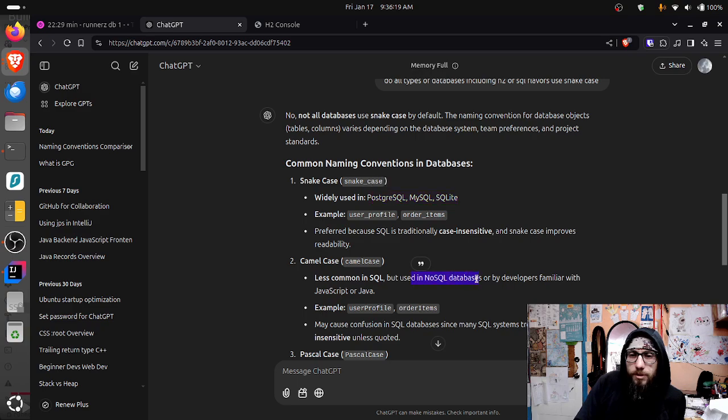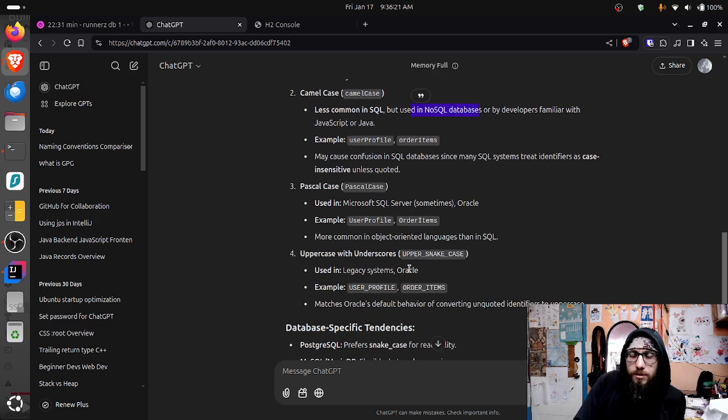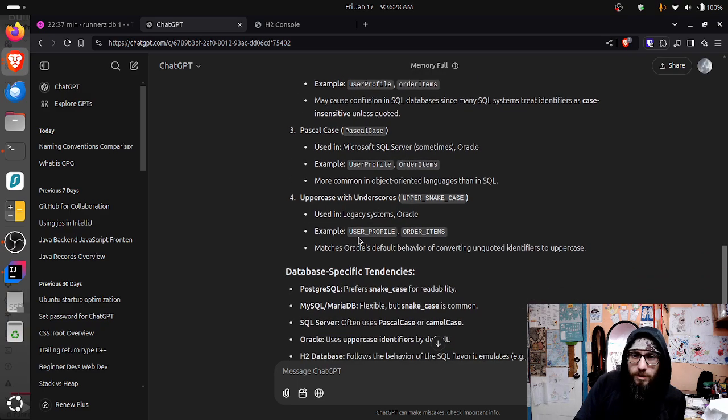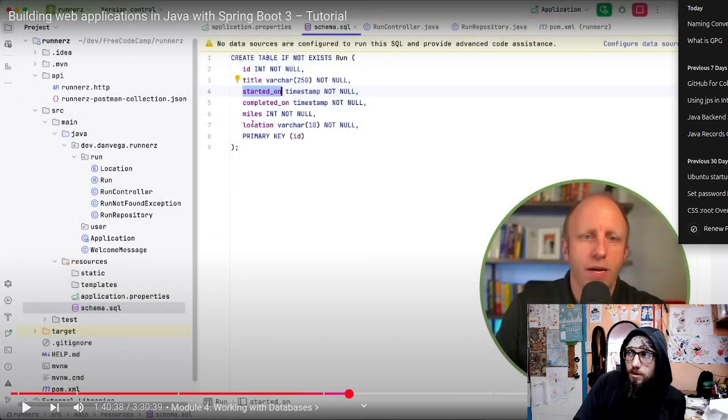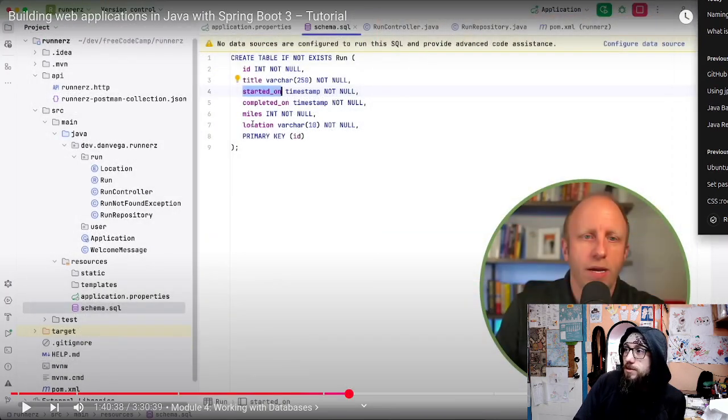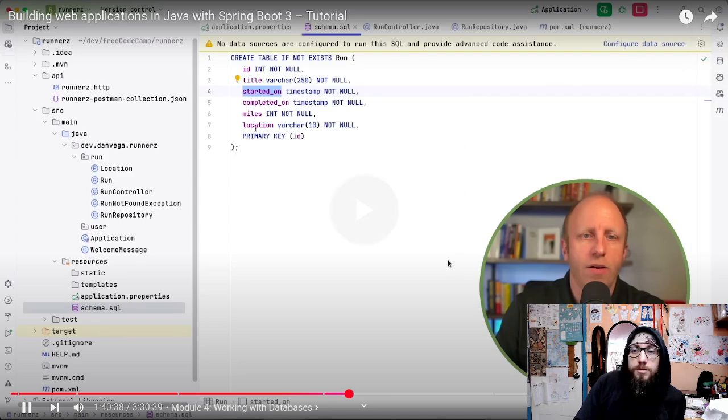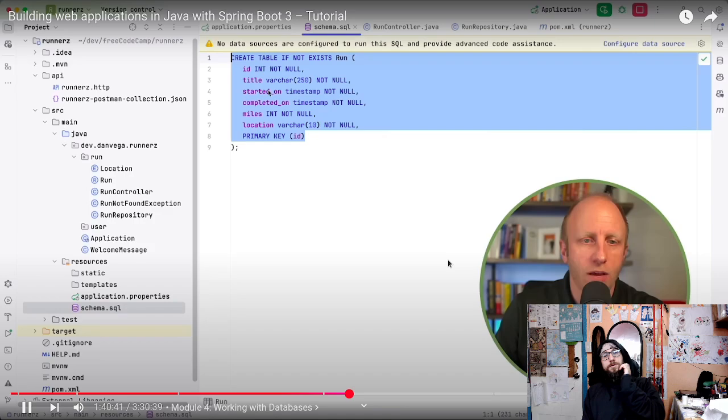NoSQL, camel case. Everybody's got their own little dealie. Okay, so H2 is snake case as well as Postgres and MySQL. Miles, location, the primary key is the ID.